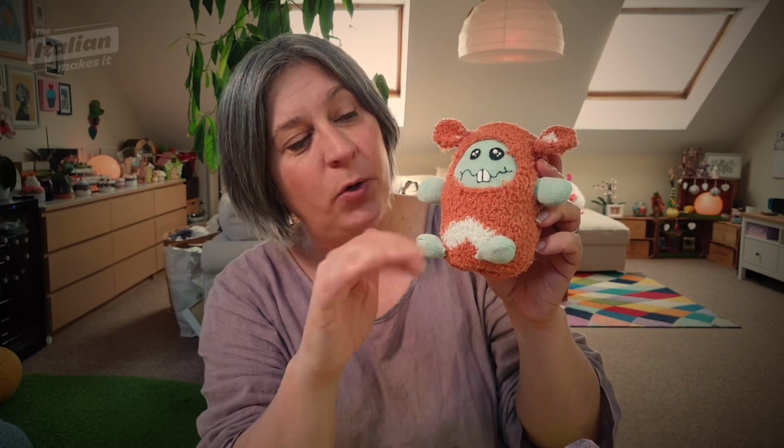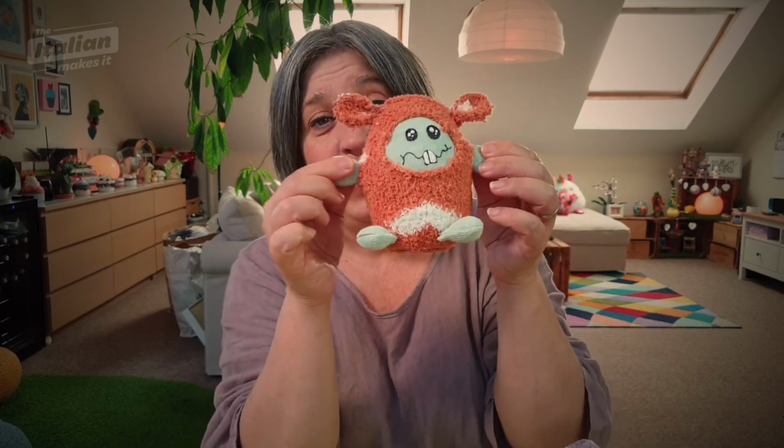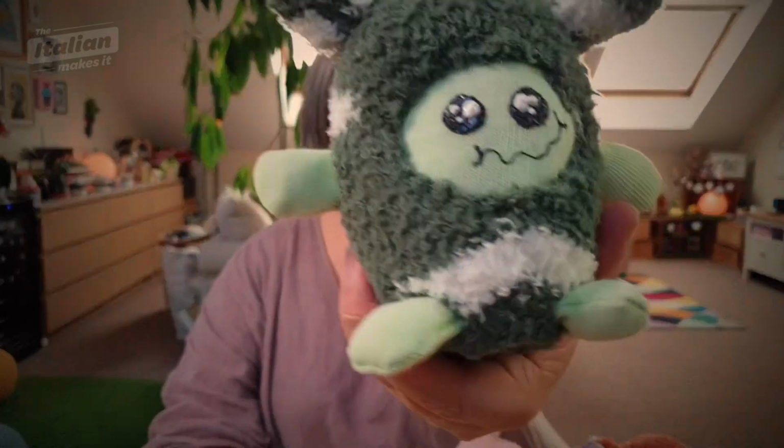And then I realized, oh yeah, I'm not going to do that. And I want to do this. So this was my learning curve. And then I made this. And I made this cute little fella.